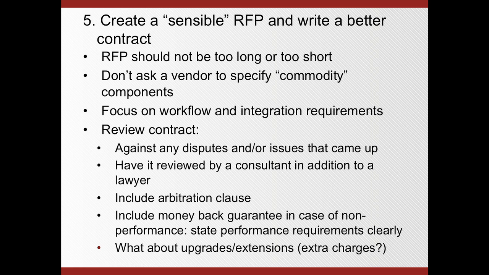Non-compliance should be based on very clear statements such as a certain delivery date, certain acceptance date, certain turnaround times, things like that. And then of course in the contract you might want to have a very detailed section about upgrades and extensions and what will be extra charges. Just as a simple example, an extra HL7 or DICOM interface could be potentially pretty expensive. So you might want to anticipate those upfront and negotiate that as part of the contract.